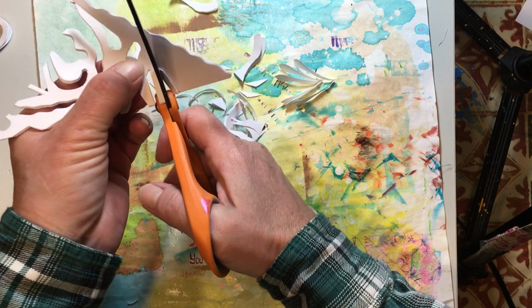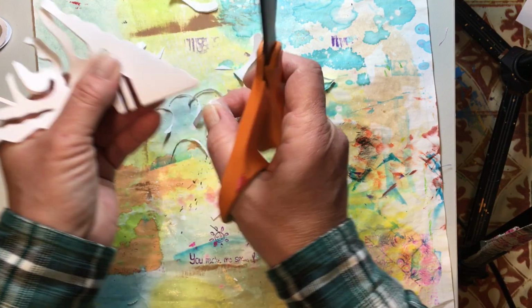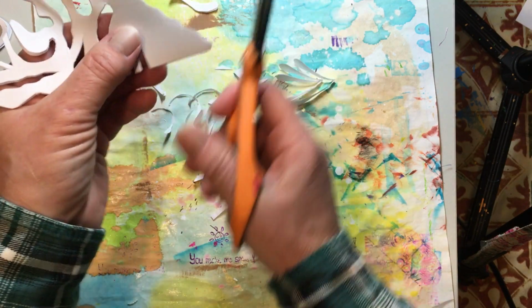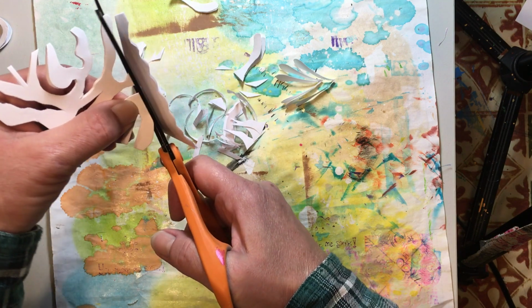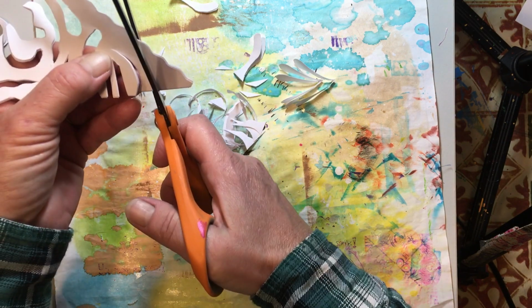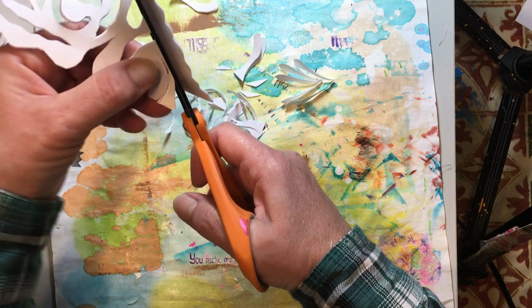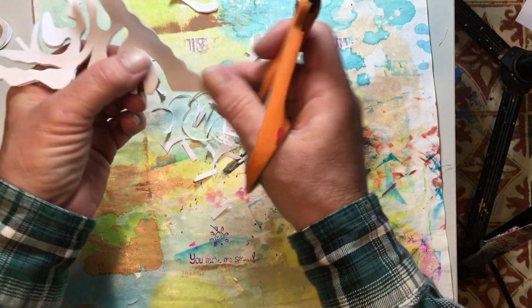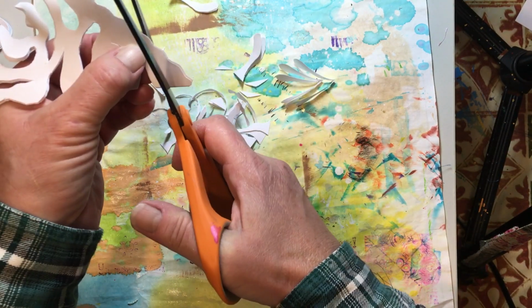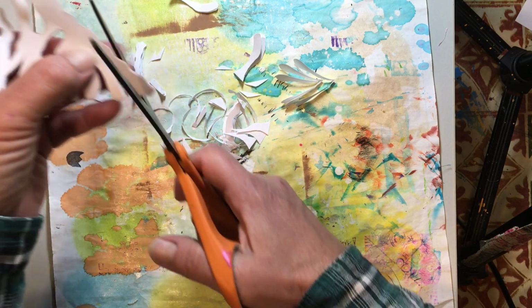Number one, then I don't have to remember where that came from. If you were to ever submit something to a magazine and you've used a stencil, they want to make sure that it's allowable for you to use that stencil and for them to publish it. But also, even if it is allowable, you still have to name what you've used. So if you've used mostly all your own stuff, then you don't have to worry about trying to remember that.